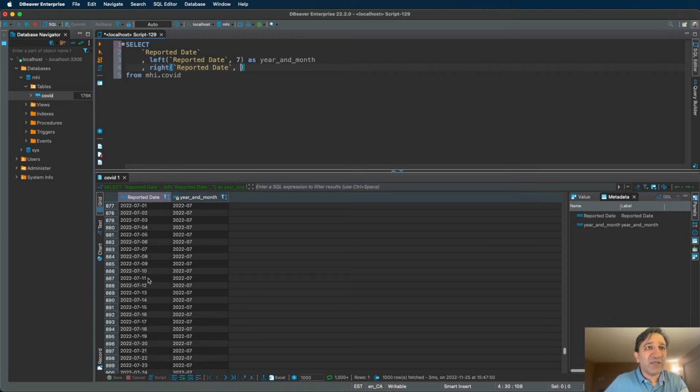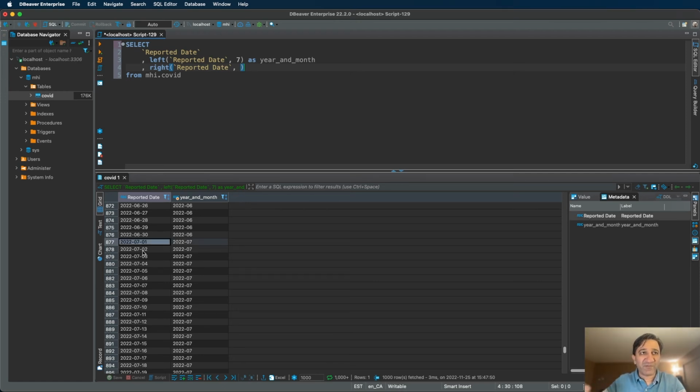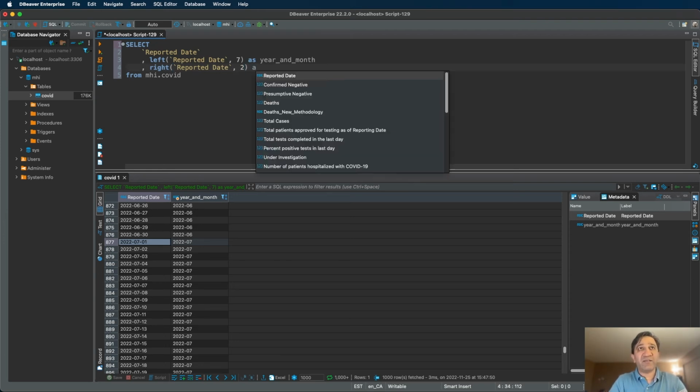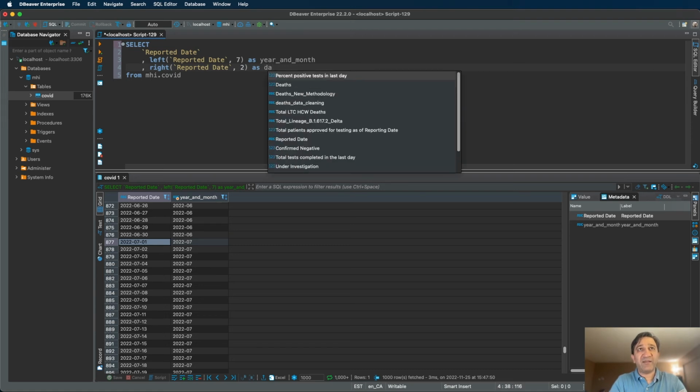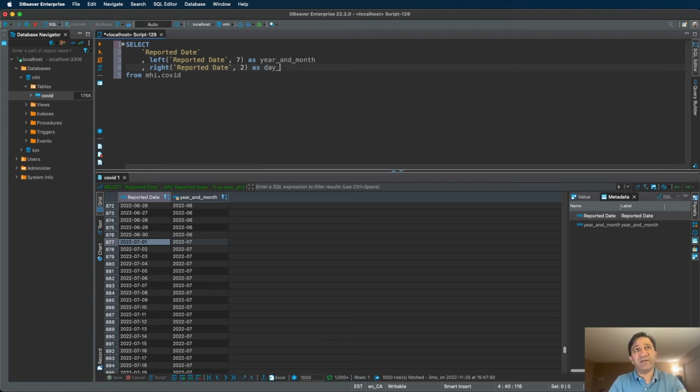The day format in this string is 2 characters for all of them; 1 is not 1, it's 01, so it's good for us. If we simply bring out the right 2 characters, it's going to give us the day of our date field.